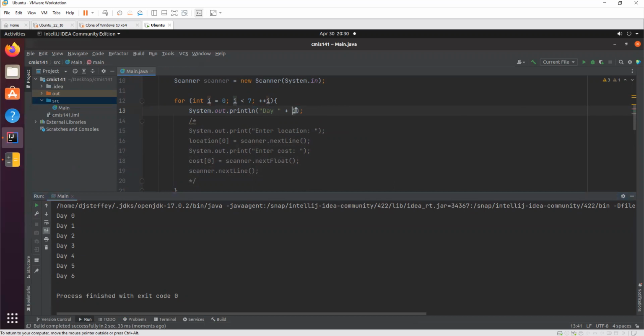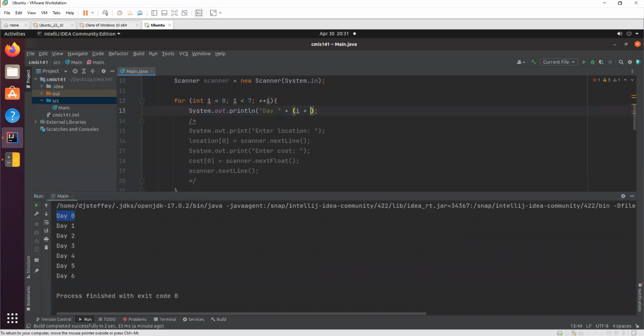And so whether you leave it to the I depends on if you want to say day 0. In normal counting logic that we use, not programming, we usually start counting at 1. We'll say day 1, day 2, etc. But the I in our programming language, we start counting at 0. So it's really, I guess, your preference for your output if you want to start with day 0 or you want to start with day 1. I'm going to use day 1 just because that's a little bit more natural for a user.